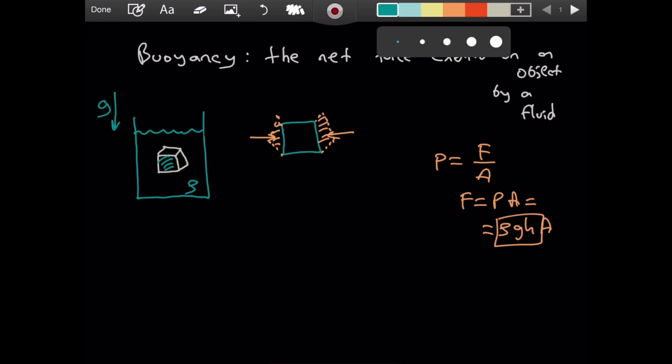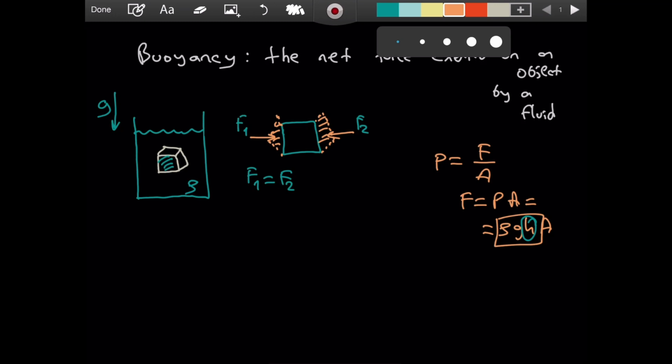So my argument was like this. Since the height is the same for the right and the left surfaces, the forces are the same. Which means if this is F1, this is F2, F1 equals F2. So there is no net force from the right or left. Also, if we consider the direction that is towards the board and out of the board, the depth is still the same. So the forces cancel out each other as well. The only net force, the force that won't be cancelled, will be vertical.